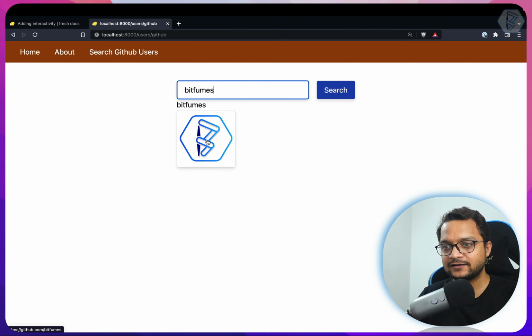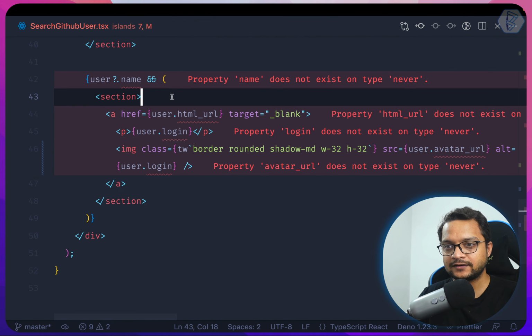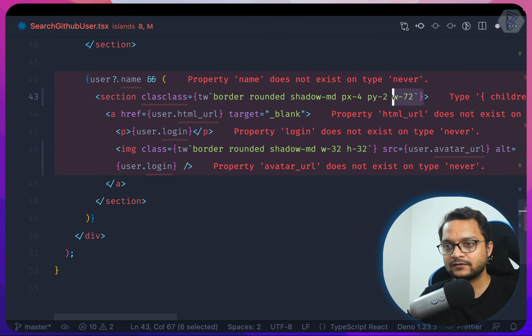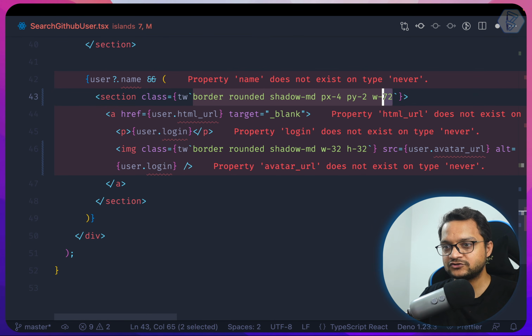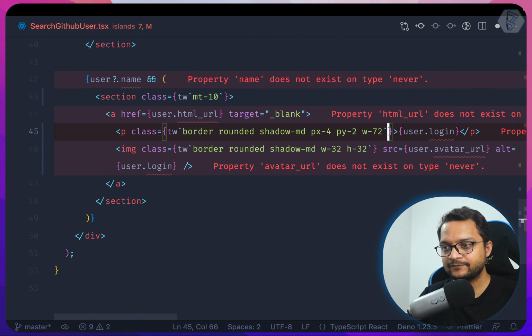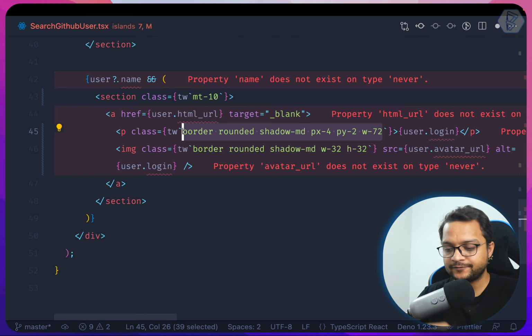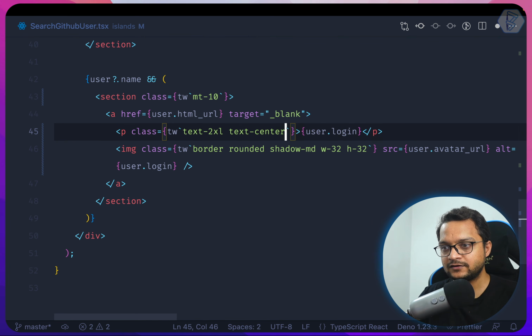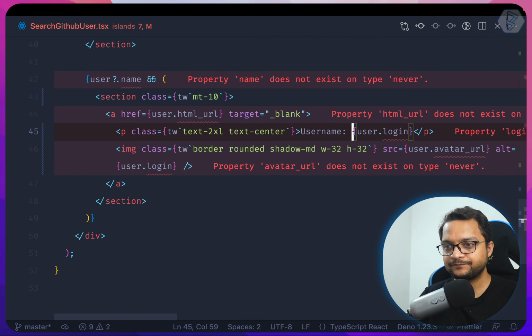And next is this one, and let's have some class like here, and I just want to give margin here, margin top of 10, and for this p tag I say like text of 2xl and text center, and I say username is something like this.